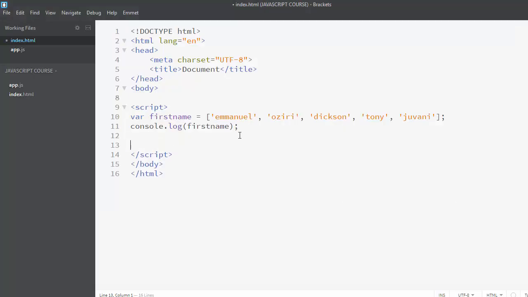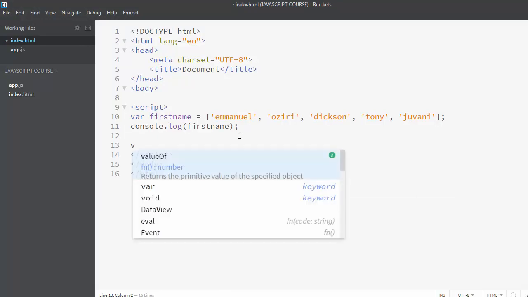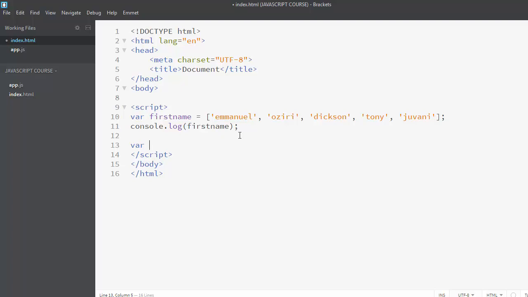Okay, so another way of creating an array is we also define it in a variable called firstName2, maybe this time around, and we'd use the new Array keyword with brackets. This time I will just copy all the values in the first array we defined into the new Array.